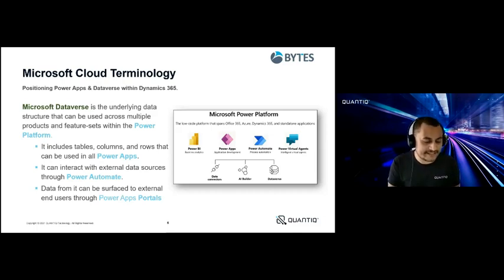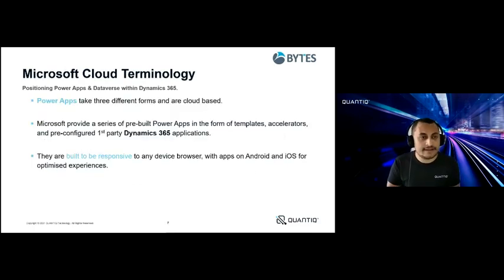So the reason for today's session is obviously to talk about Power Apps, and we're going to talk about the three different types that we have in detail, and Dataverse sits underneath all of these three as a possible data source. When we're talking about Power Apps, as I just said, we've got three different types available. We have model-driven apps, we have Canvas apps, and we have the portal product as well. We're going to go through all of those in detail and look at the differences on when we should choose one of those particular apps.